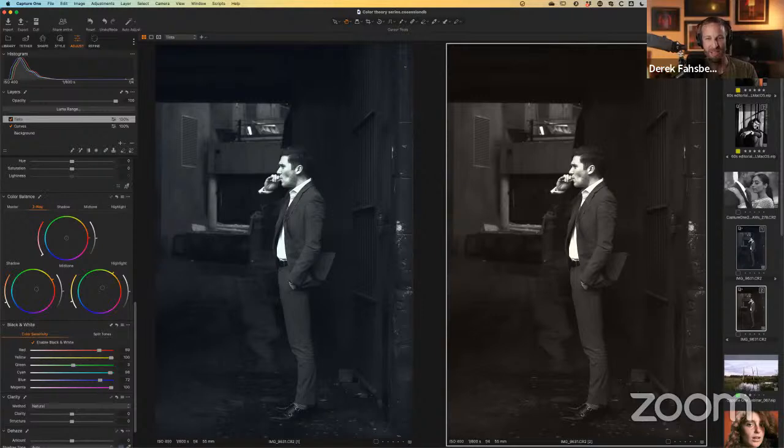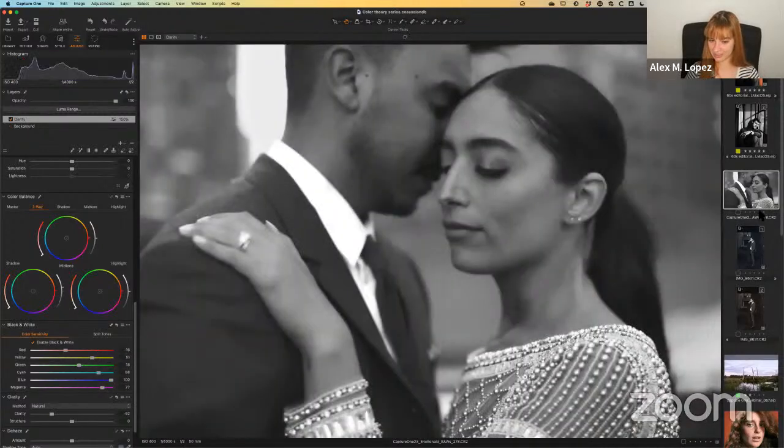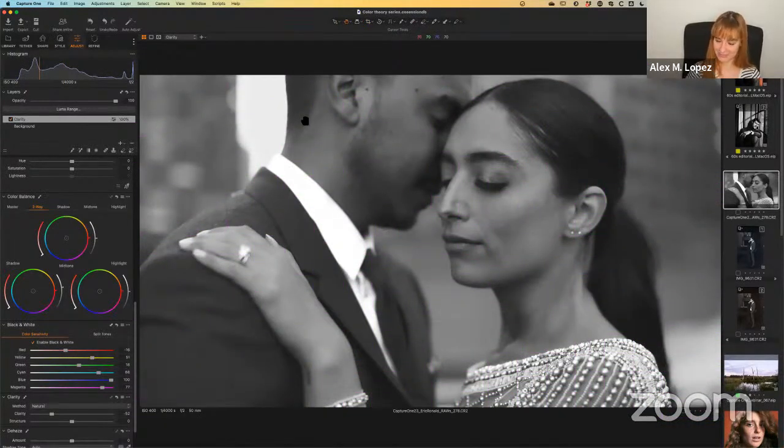Yes, definitely — I like to do that a lot when I edit my pictures. When I edit, I would typically either go for a very painting-like look or a very filmic-like look. One of the things that was really key for doing this cinematic look was actually the cropping part, which is very overlooked. You would never believe this is part of a movie because this is not the movie aspect ratio. If you would like a photo to feel like it's a movie, you need to go for 16:9 at least, or even a more panoramic one. That's a very not-so-obvious thing that gets overlooked quite a bit when you want to go for this kind of look.